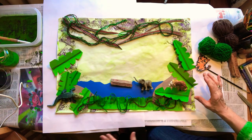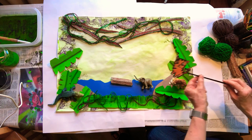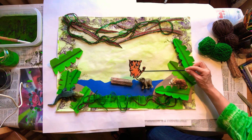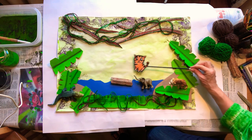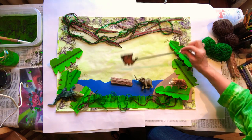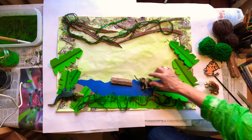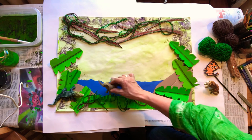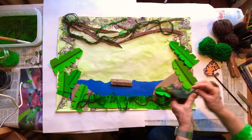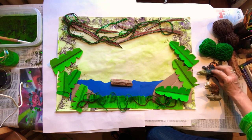First of all we've got a few animals that we've added ourselves but we've also made an animal. We made this little picture of Suma on cardboard and then mounted on a little stick so that we can move her around in the scene depending where she goes or where she ends up in the story. We've also found an adult tiger - that's Suma's mum. We found a baby elephant so she can move around in the water or even jump on the log. And then we found a crocodile - a much bigger one really than our Jock the Croc, but that seemed like a good jungle animal to have.